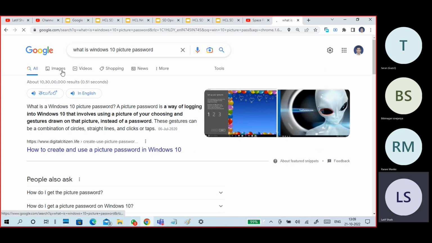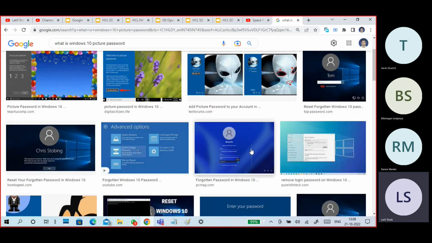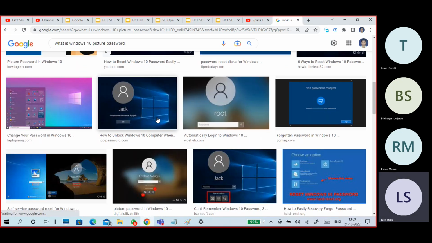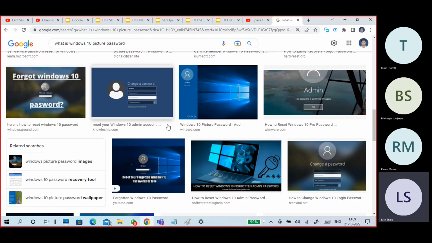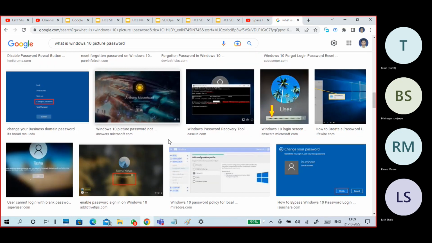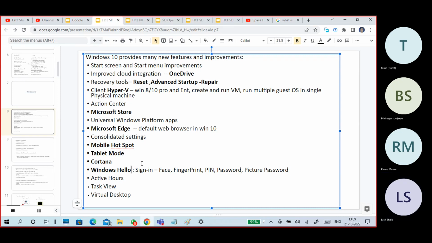At least 3 areas you have to click on. Then only we can do the login. That's very simple. I have one of my videos about it already. So here it is, picture passwords are there.